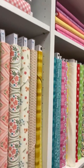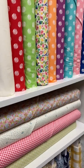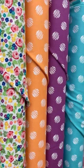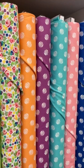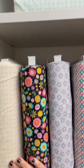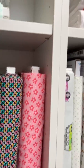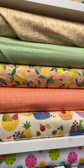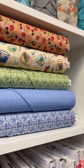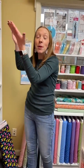Then down here, we have 4 from Brenda Riddle. This is part of her Grace line at Moda. Oh, sorry. This is Love Lily from April Rosenthal at Moda. We went with mostly the blenders and then this beautiful signature print as well. Then we have At Home, these 4, and over here, this is a Contempo line. I love that we're getting all of our spring and summery stuff in now, especially because today is a wee bit dreary, guys. And then Ambrosia, I mentioned that in our 5-inch stackers. We have that line by P&B. It's this and the next shelf, and there's some fun mixed drinks there and this. So if you're one of those people who goes, I want to be in Hawaii for the holidays, but I can't, buy some fabric and pretend you're there, right?